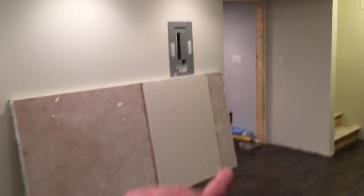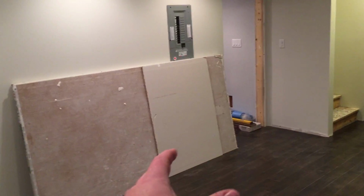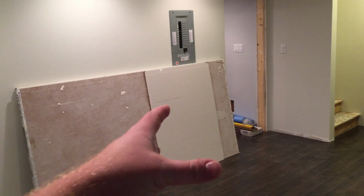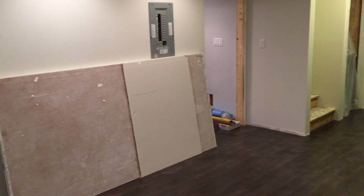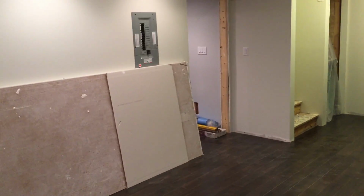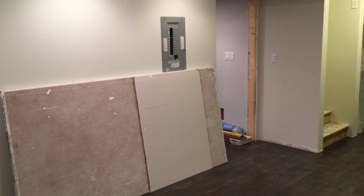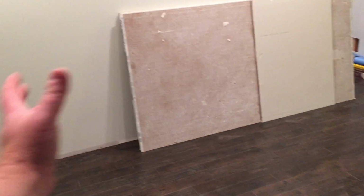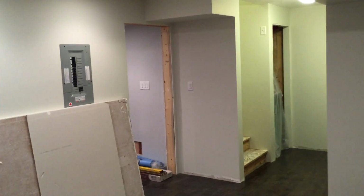And then as I turn around, let's go to this far corner. By the sub panel, I'm going to put a power rack. And for anybody who doesn't know, it's not gaming related. This is strictly for working out. A power rack is basically a rack where you put a barbell and you can do squats or bench press, whatever. And it's also going to have a lat attachment. And what that means is you can do stuff like rows, seated cable rows, pull downs, like lat pull downs, and all that kind of stuff. And then I'll probably have bars and accessories on that side. The objective is to keep it clear in the middle, so you can walk down the middle and have that all be clear.